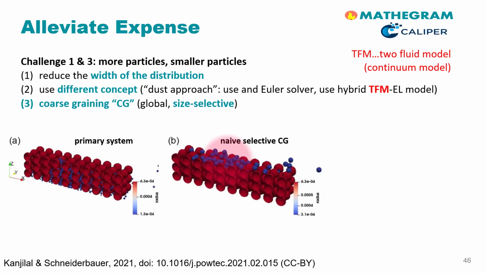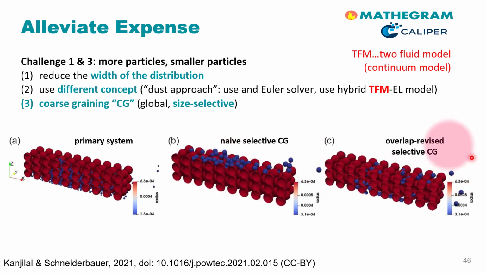And here current research comes into play. If we tweak the overlap calculation in such a size-selective coarse-grained DEM simulation, we can, to some extent, repair this defect. Clearly, with some theory and tweaking of the model, we can greatly improve the predictive power again at significantly reduced computational cost. This is exactly what we want.